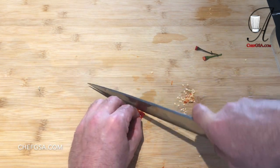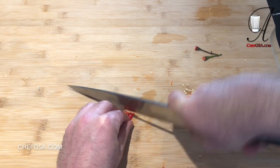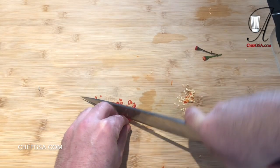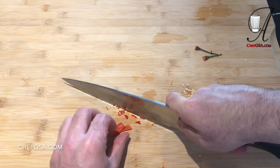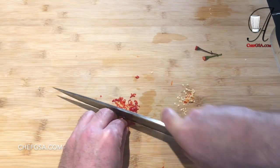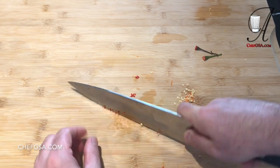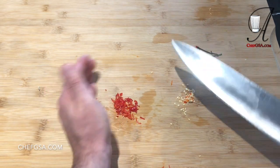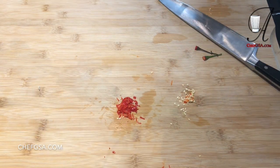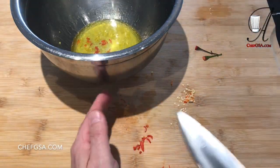So we just put everything together, and I'm going to give these a nice chop like this. And I like to chop them pretty fine. I want them to go literally everywhere. And that does that. So now this also goes into the bowl. And there are a couple of little seeds in there. That's not a big deal. But if you really, really want to be thorough, you don't have to.